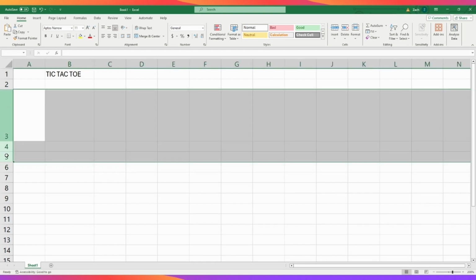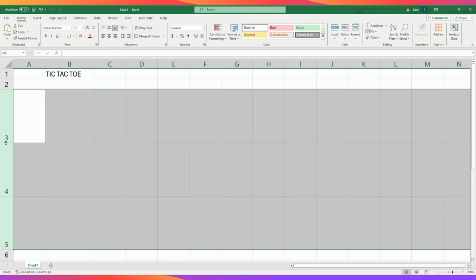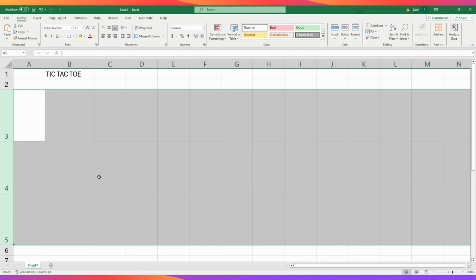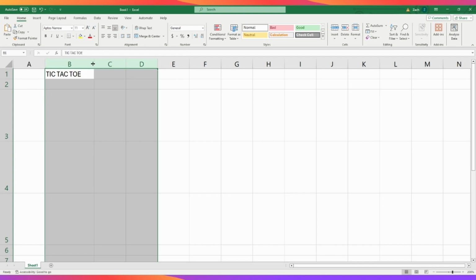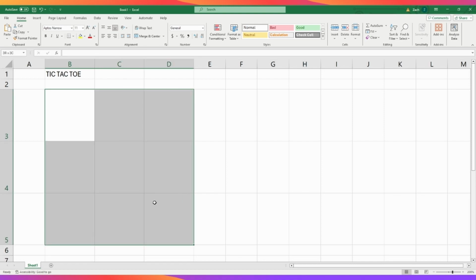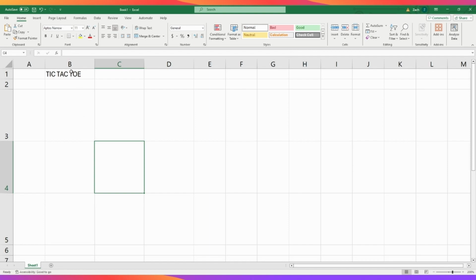Easiest way to fix that, because we're doing tic-tac-toe, if you highlight from the row side or the column side, if you just highlight the rows you want and you choose it that way, then all of them change, right? So now all three of these are 100. So let's take this, make this 100, and then we have our play area. Let's make some lines.